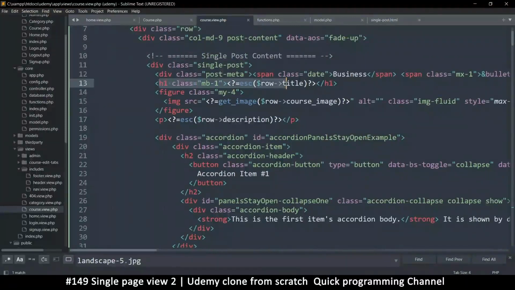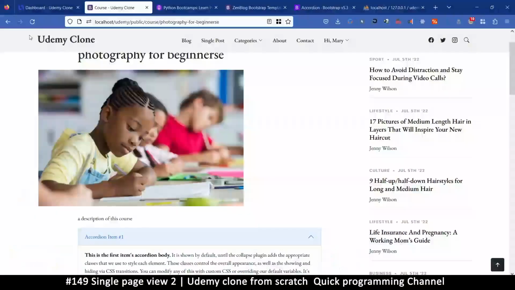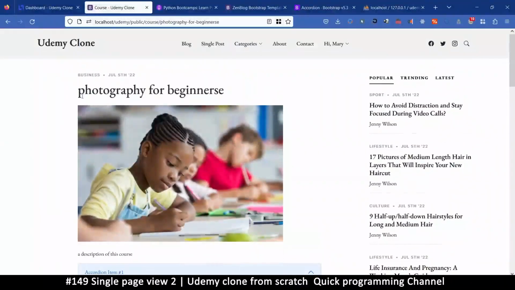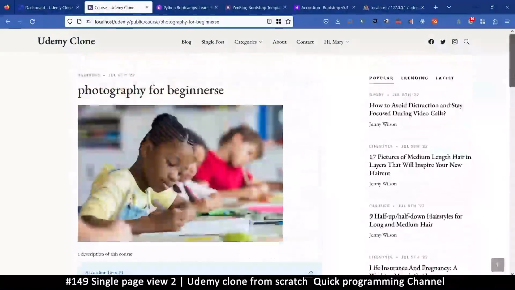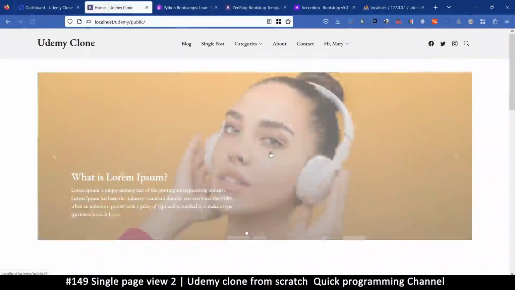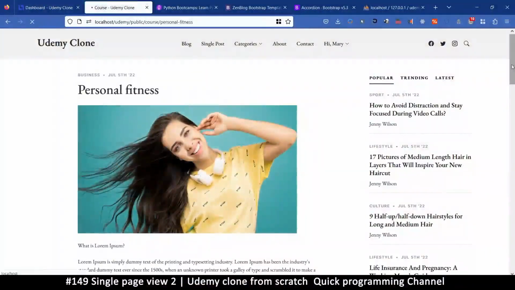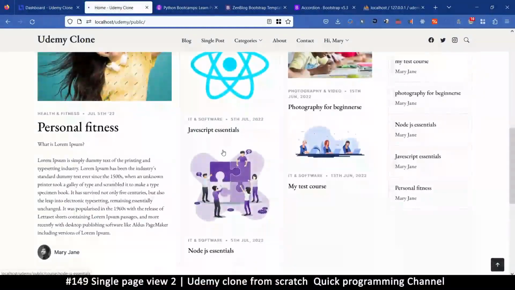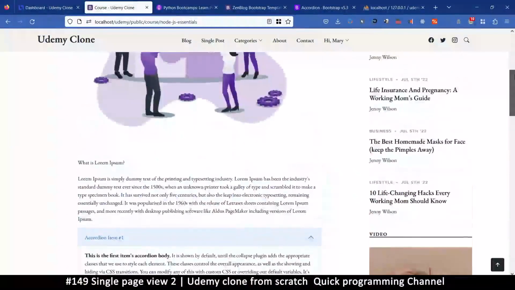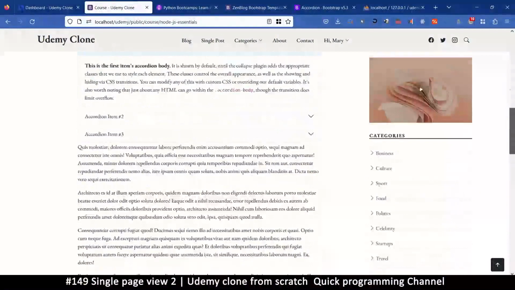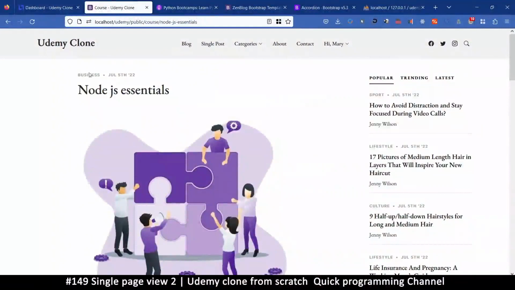Let's see, we have a title here. Maybe I should remove it in the figure thingy. And let me change that figure to a div, just so I change how it reacts to the CSS much better. So now the image is here. So those are design issues, I guess. That looks much better. So let's go home again and let's click on a different one. Let me click on this one. Okay, there we go. Let's click on this other course over here.